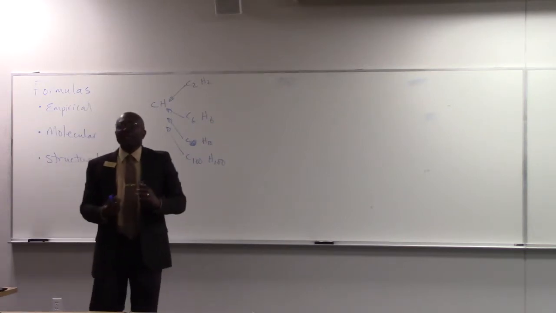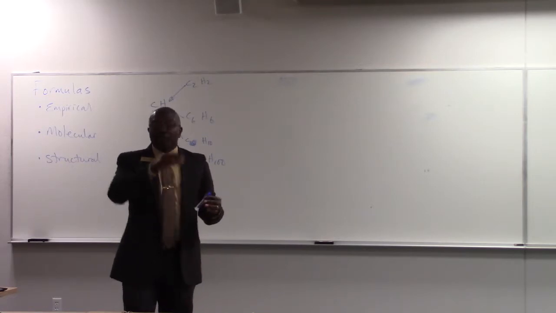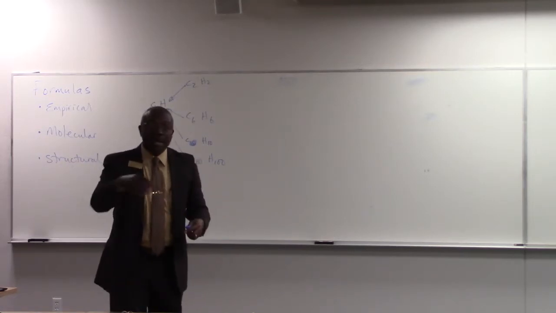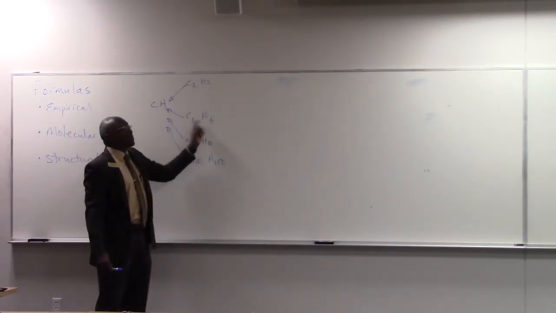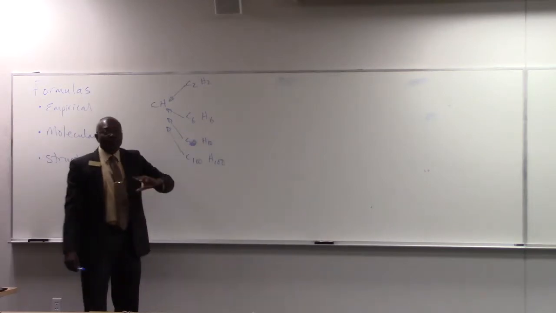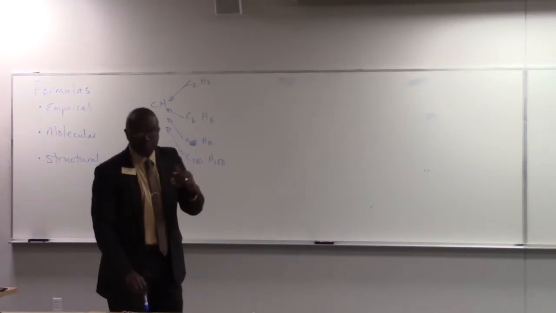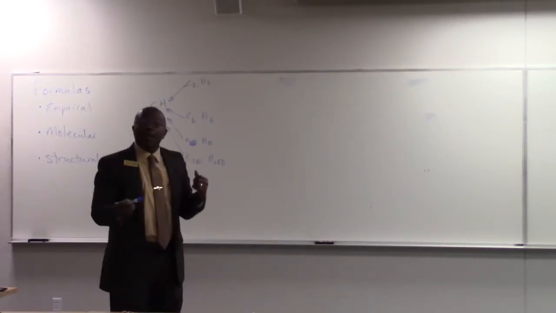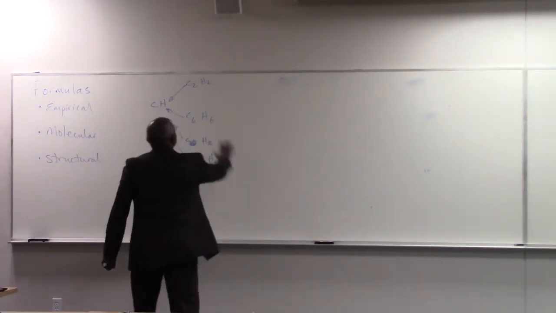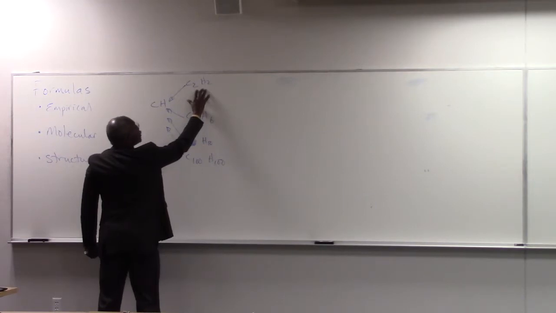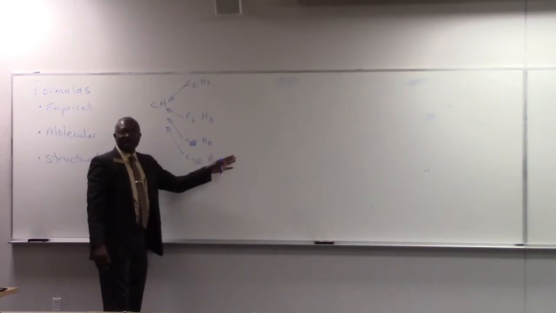So the molecular formula gives me more information than the empirical formula does. So if I have a choice of which formulas I get, I would take molecular, because I can work out empirical from molecular. Just divide across by that number. Right? So molecular formulas give me more information than the empirical formula. Well, is there a way to go between them? The answer is yes. To go from molecular to empirical is dirt easy. Find the common number, divide across by it. That's easy enough.